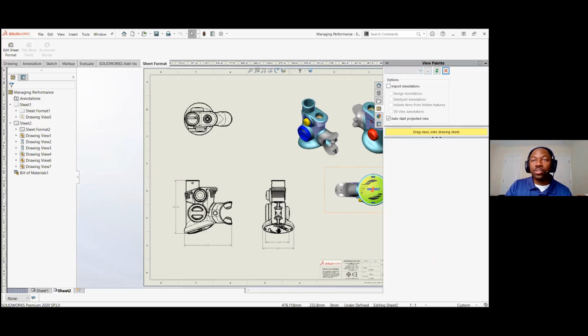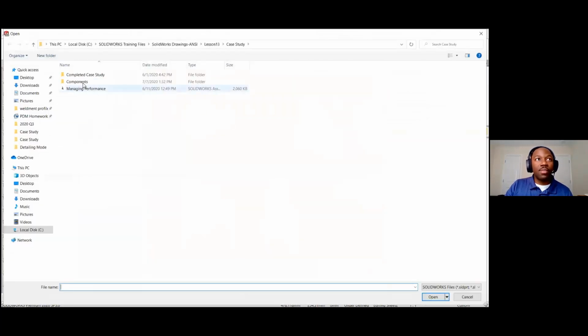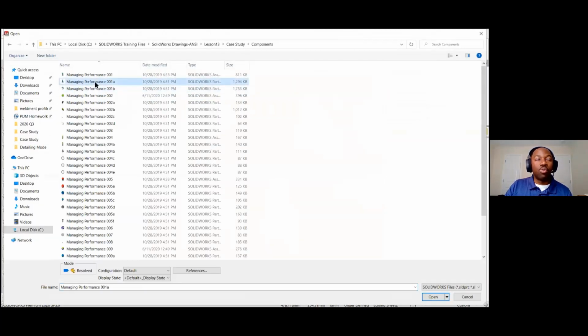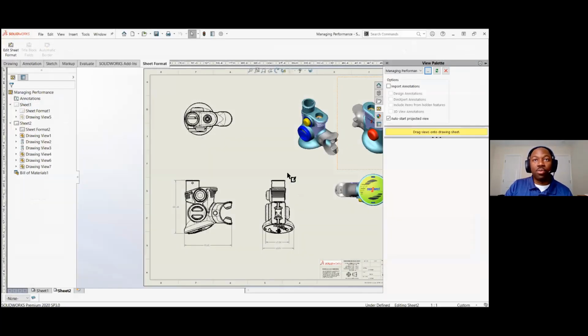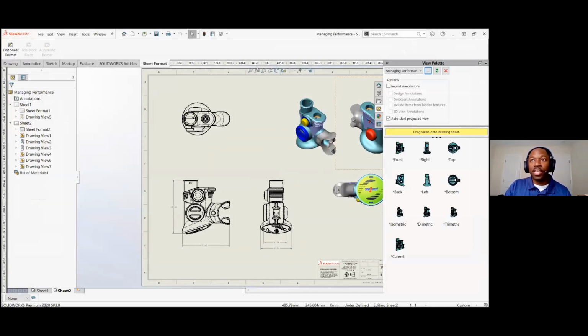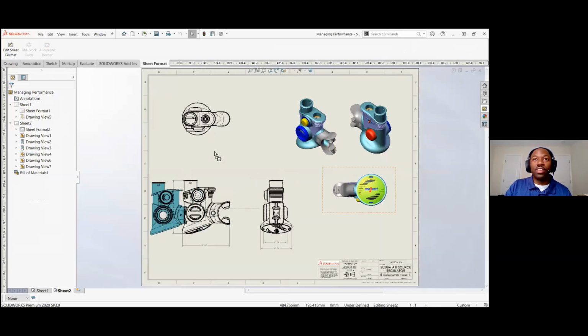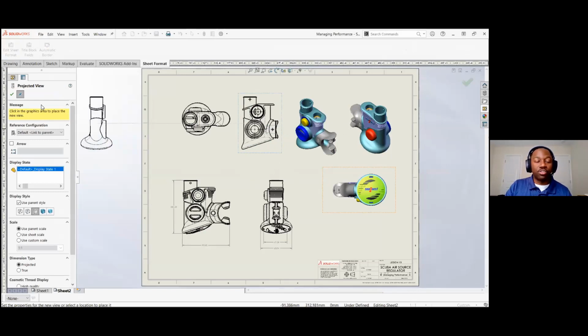And of course, if you want to bring them back, you simply browse to the model. And on that note, you don't have to browse just to that one model that's referencing. You can actually click the three little dots right here, and you may choose to browse to one of the other components that references that drawing, or whatever other part or assembly file that you may want. And then that's going to populate over here, and you could just bring it in there like you normally would onto your drawing sheet.